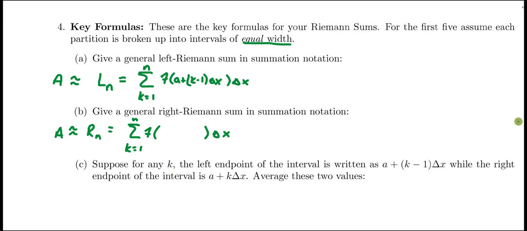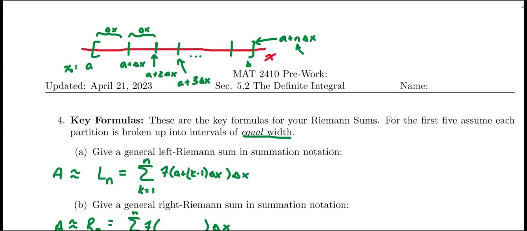I want you to see how that works. When my counter is 1, I'm going to do a plus 0 copies of delta x. If we go look at this generic interval here, when I'm doing my left endpoint method, here would be, I'm going to put it in purple here, here would be my first interval. And if I'm doing the left endpoint method, what element from this first interval do I want to plug into my function? And the answer is the left endpoint.